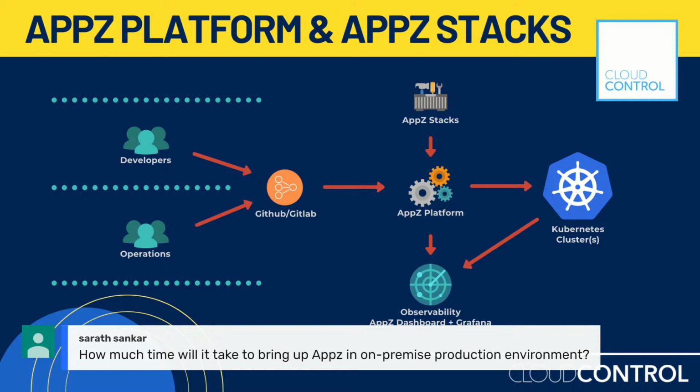Sharath has a question: how much time will it take to bring up AppZ on premises production environment? So the answer would be that it will take the same time as you see will take now. So you see that half an hour, 35 minutes, a production grade AppZ platform will be up and running. That's our promise, and we will continue this across the multiple clouds.